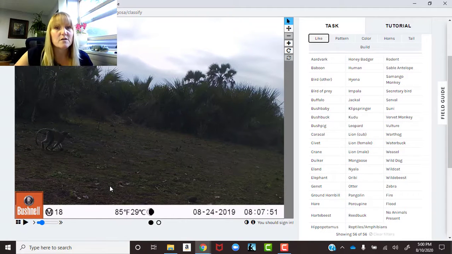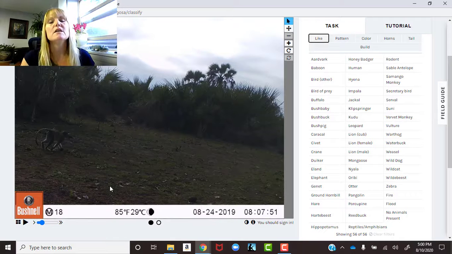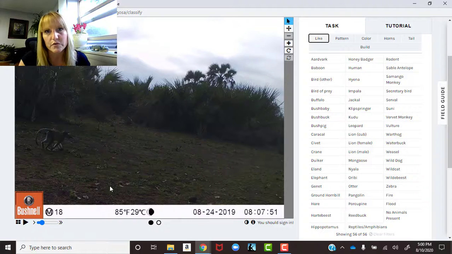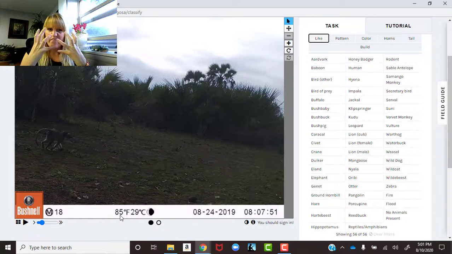Here's a monkey, so I'll give you a couple of tips on how to tell the differences in the monkeys. All of the species of primates there are monkeys, so there's no chimps or gorillas or anything like that. There's a couple different kinds of monkeys. There's a Semengo monkey, a baboon, which you'll see a lot of, and the vervet monkeys, which there's quite a few of those too. So the baboons are big, and they have long tails that they kind of put up a lot, and big heavy faces. That's usually a baboon.